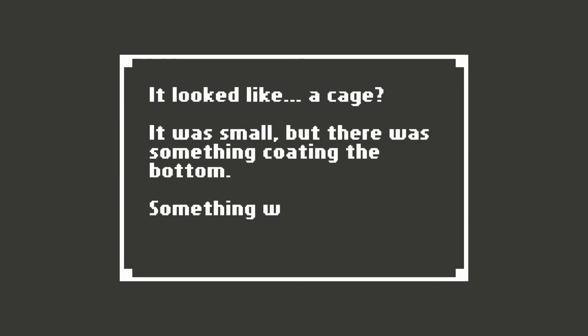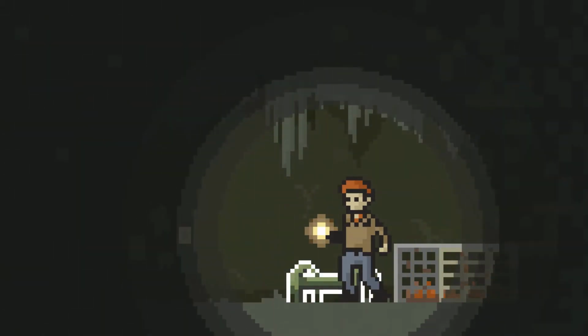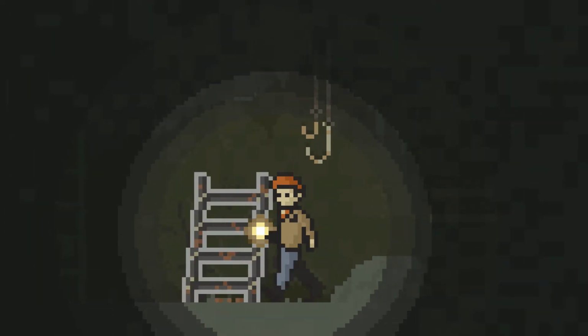So I should... let's check the other cage. It was small, but there was something coating the bottom. Something wet. That place was getting worse all the time. I knew I had to keep moving. So I could go down. Let's check to the left first.